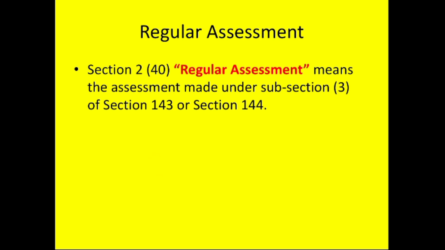This means that if the amount exceeds the threshold limit which is not chargeable to tax, then where regular books of accounts are maintained on a regular basis by the assessee, the return of income is submitted along with the manufacturing account, the trading account, the profit and loss account, or the income and expenditure account, and balance sheet, or in the case of a proprietary business or profession, the personal account of the proprietor.